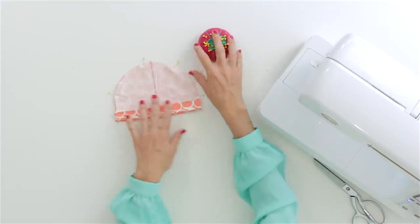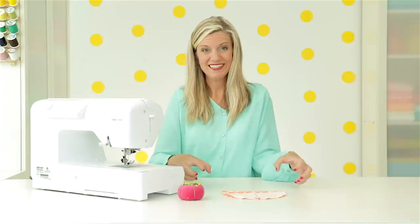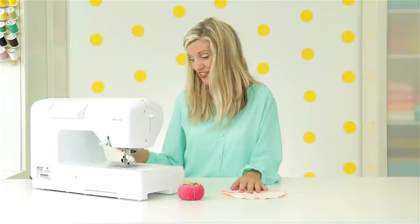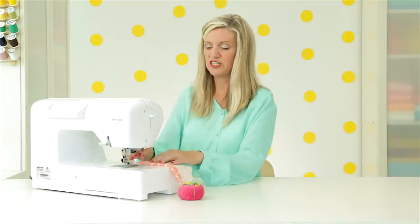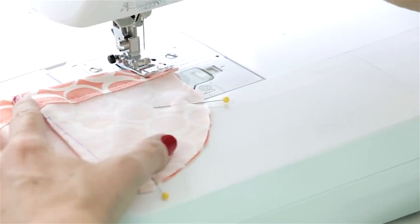And I'm gonna go back to a straight stitch again, because as you sew around this curve, no matter how careful I try to be about not stretching the fabric, a zigzag, again, kind of makes it feel bumpy. So I'm going back to my straight stitch on my machine, and I'm using about a 1/4 inch seam allowance here. Do a back stitch.